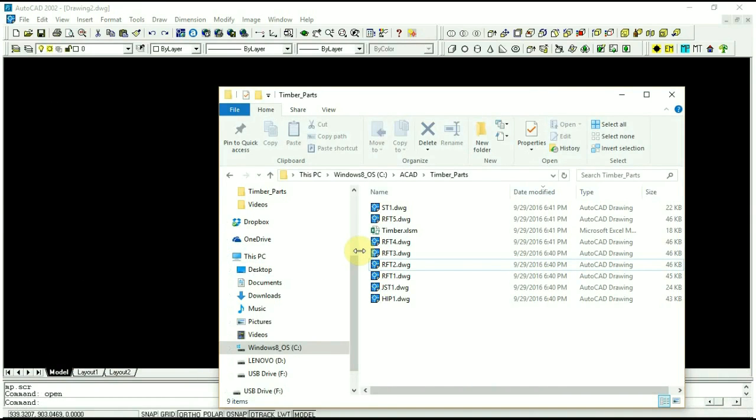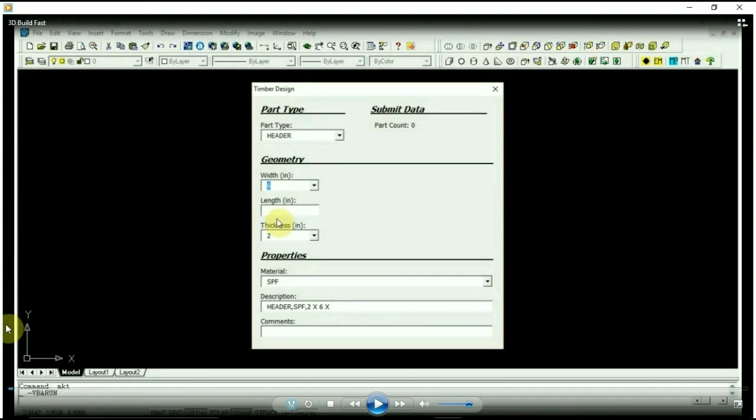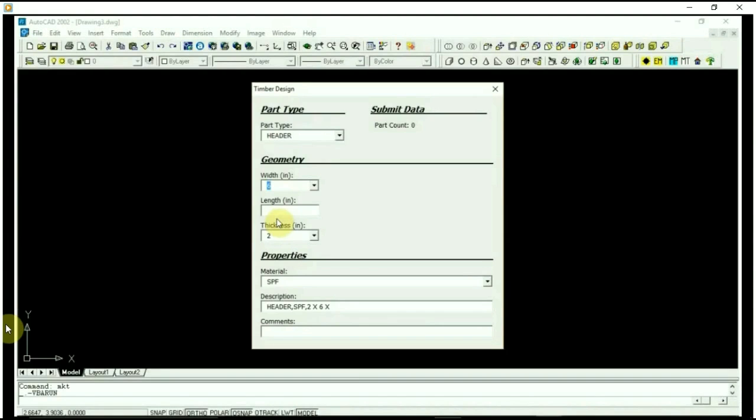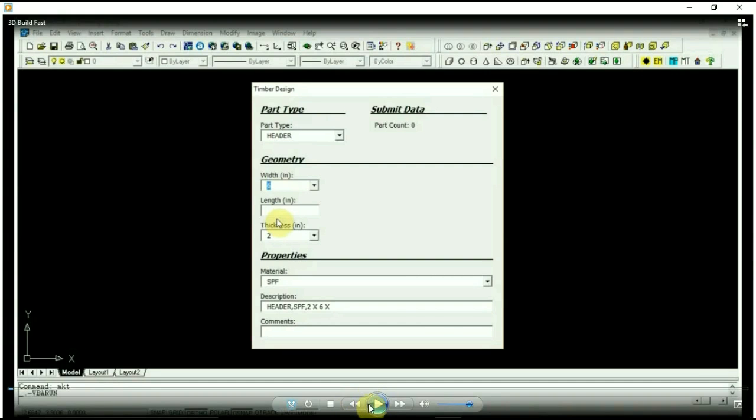So it went ahead and made those parts. Okay, now what I'm going to do is actually build the entire 3D garage example from scratch. So I'm going to go through and make all the parts. There's 71 parts in this model. So I'm going to generate all the parts using specification-based design. And then once the parts are made, I'm going to build the components, and then I'm going to take those components and put them together to make the 3D model.